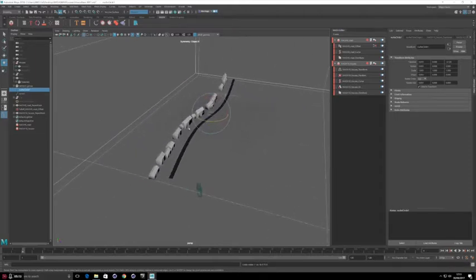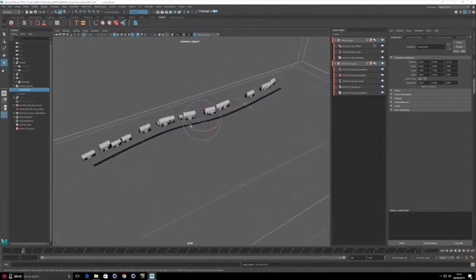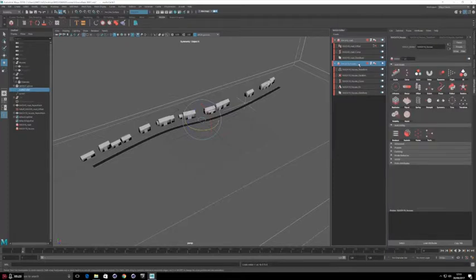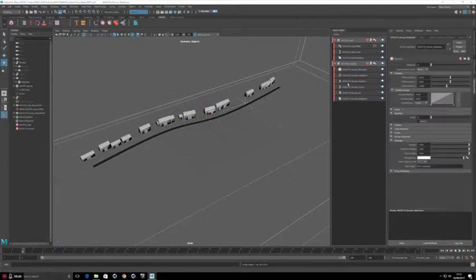Great. Okay, so we've got those houses on that side of the road. That's looking really good. And now I want some more houses on the other side of the road. So instead of making another Mash network, let's create a replicator, which duplicates all the points, all the nodes, sorry, up to that point.